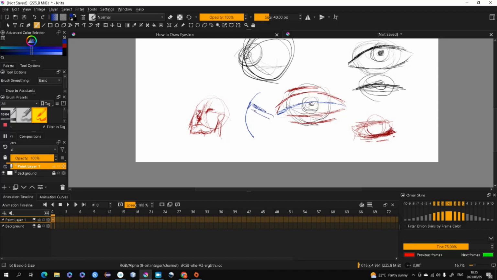So this is the eyelid, right? Here's your eye from the side. Has a bit of a roundness to it because it's a sphere, right? So here's the arc. It comes down again, and then when it closes, it doesn't just close straight, it closes downwards.